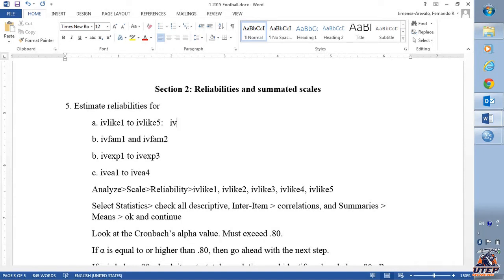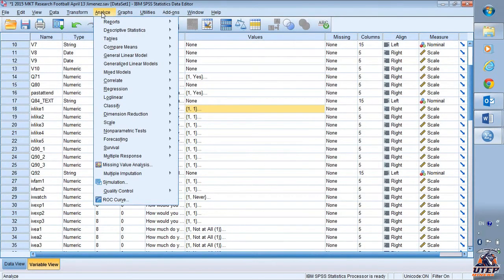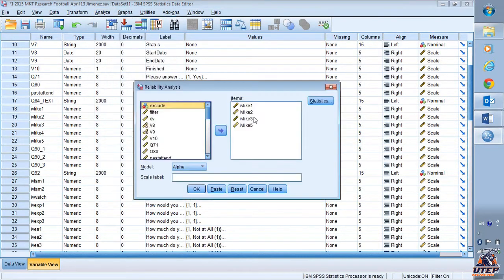So what I would do is make a note to myself, and I would say I like 2, 3, and 5. Now I want to go and see if the familiarity items are consistent, if the responses to the familiarity items are. So I'm going to say analyze, scale, reliability.